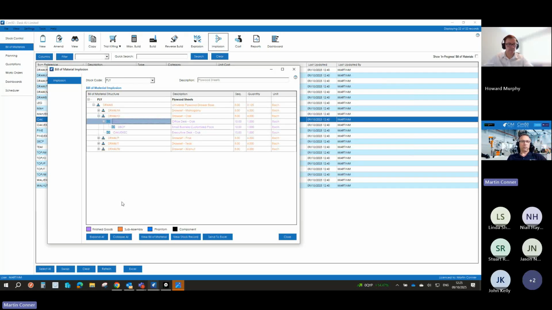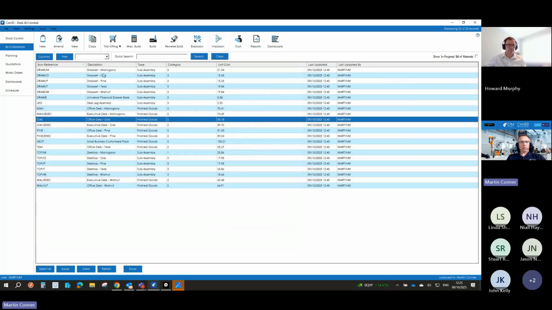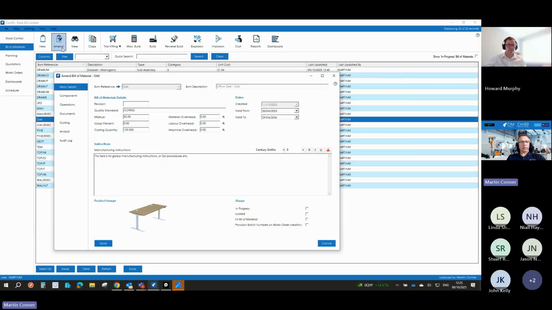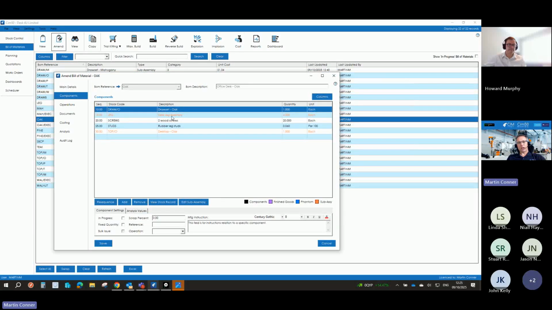Okay, so it's like a sort of indented where used report, if you like, but interactive on the screen and live, because the report is always out of date as soon as you've printed it. So back to our bill of materials. So components, we've got our components, quantities, units of measure.